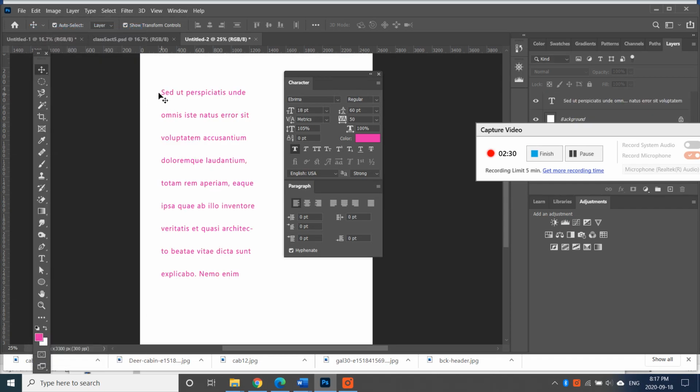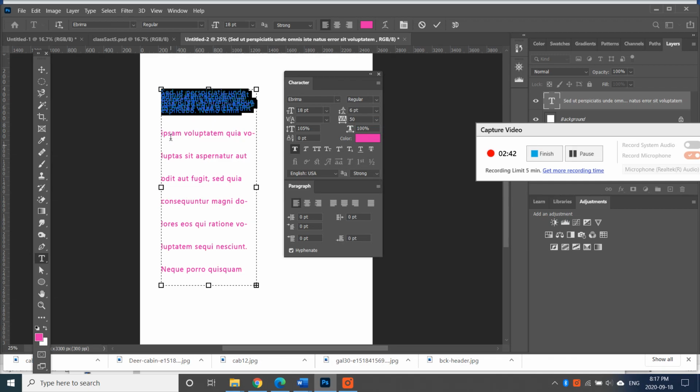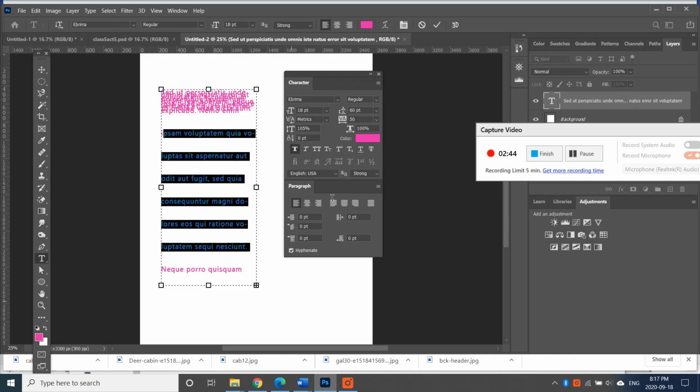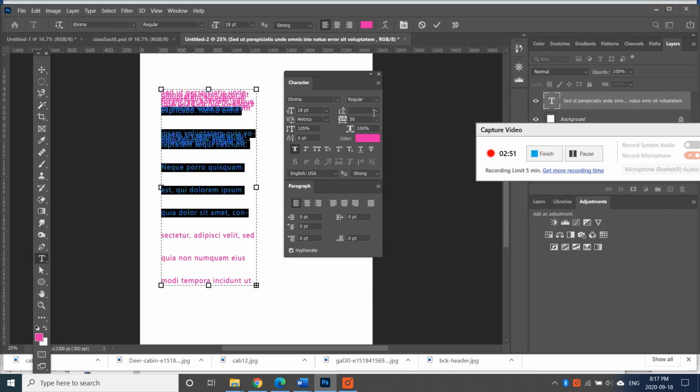redo, and I'm just going to use my type tool and select everything again, and then I'm going to change it to 6 points. And you can see where it's 6 points. I'm just going to have to change everything to 6 points here.